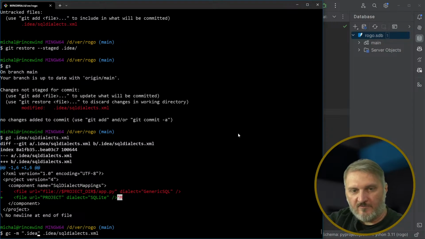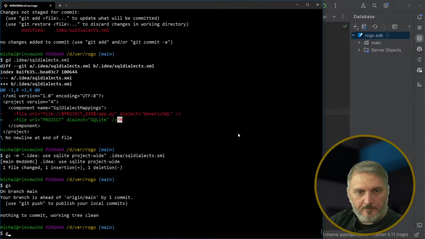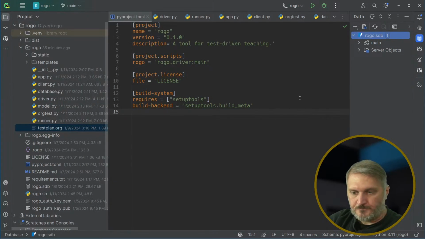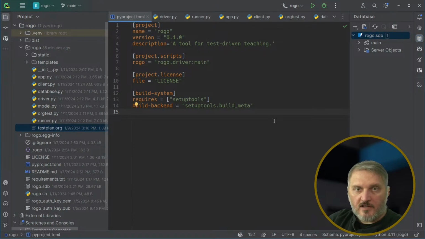I see. So I moved that file, and now it's mad that the SQL is different. So, all right, easy enough. All right, so now we should be able to install that.